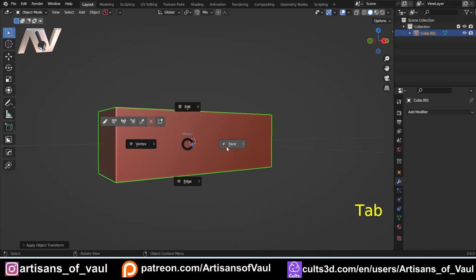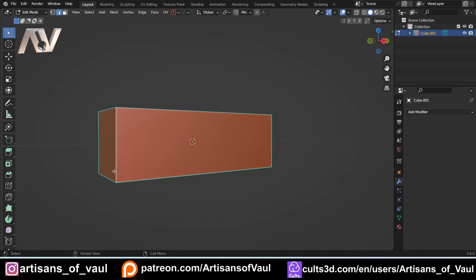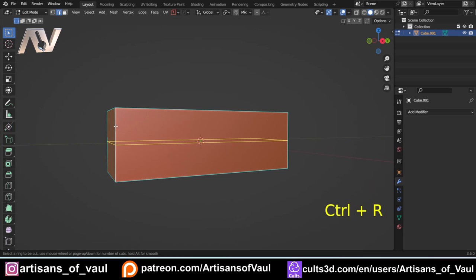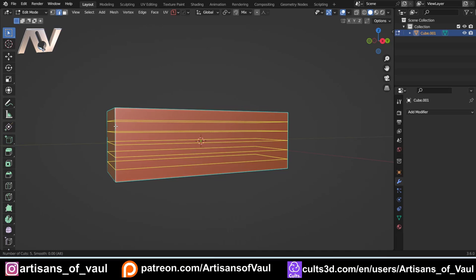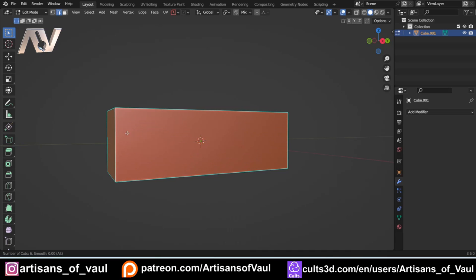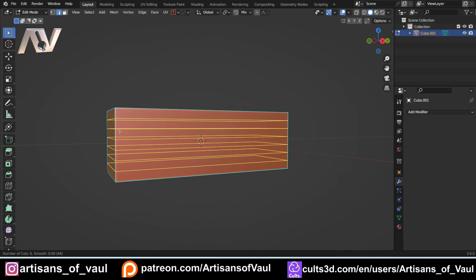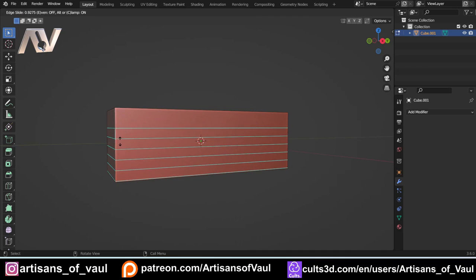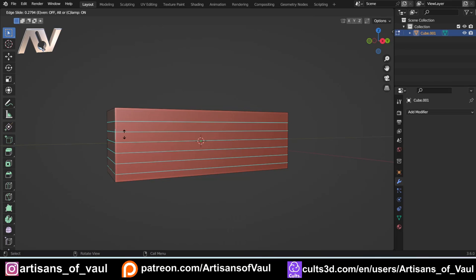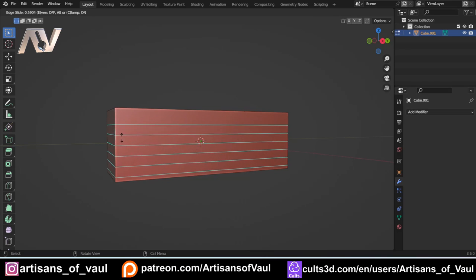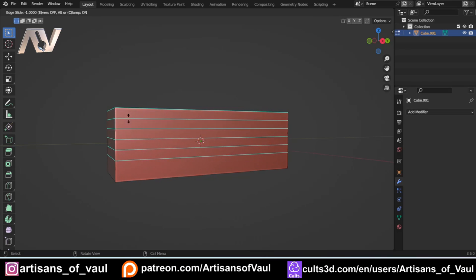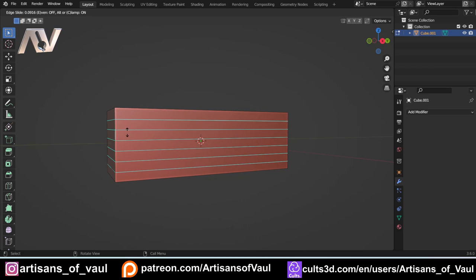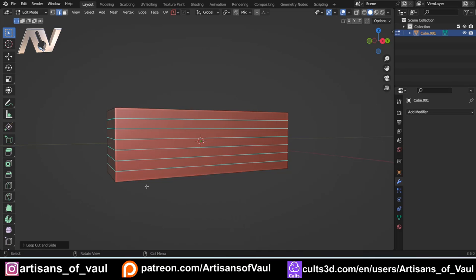Now, for what we're going to do later, we need to come in and add some edge loops in here. It's also going to help define the shape. So this is something to think about to begin with, because eventually this is going to become the planking of our hull. So however many planks you want, you need to have this many cuts. So I'm going to left click here to confirm I want to do it at that point. I just scrolled up to get the amount of edges that I wanted, left click there, and this gives you the option of moving them up and down. I don't want that, I want it directly in the center, so I just right click, that's right click, not left click, or you can press escape to get that in the center.